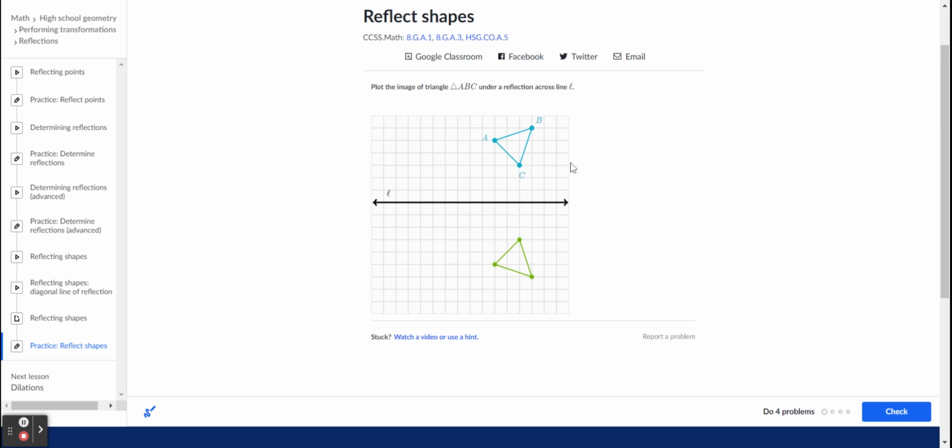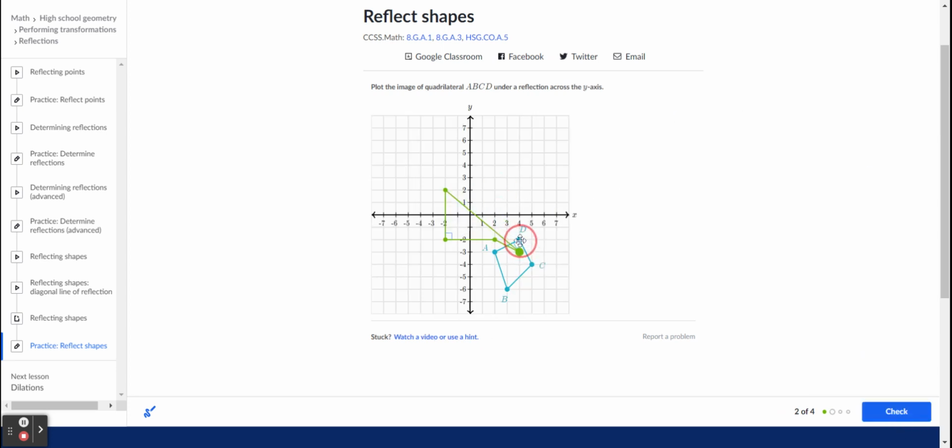And it's the same thing. They're just mirror versions of each other. So just like when you're looking at yourself in the mirror, the triangles here are mirrored and they're the same. Each point is the same distance from our line of reflection. So B is 1, 2, 3, 4, 5, 6 away from the line, and B prime is 1, 2, 3, 4, 5, 6 away from our line of reflection. And I'm going to show you now how we do this.